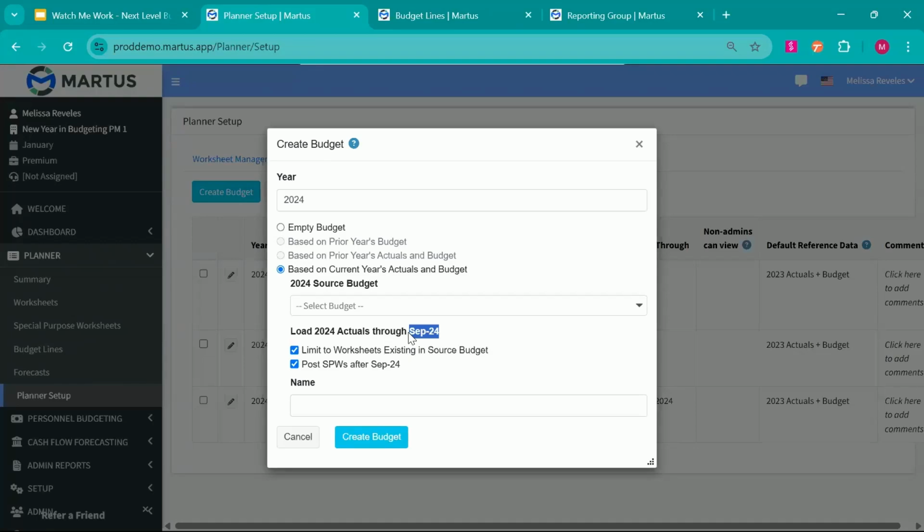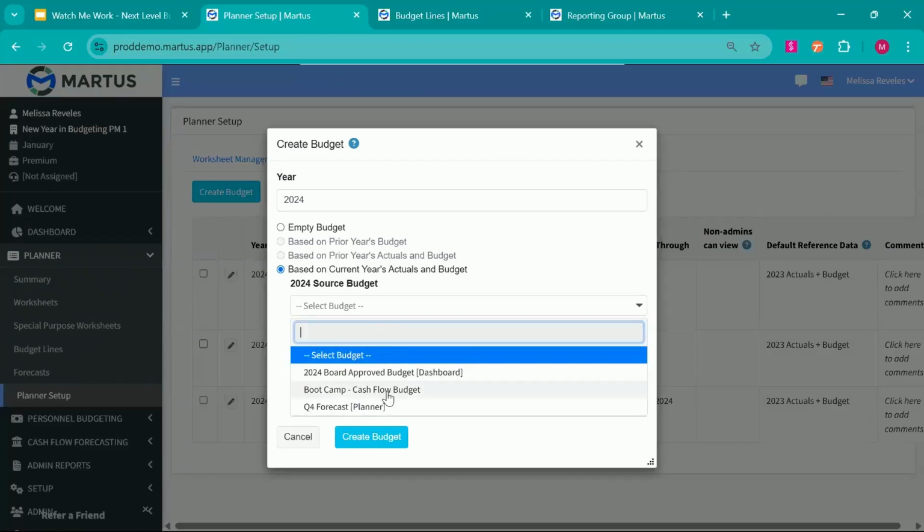Yeah, exactly. So I'll show you in a minute where you can override it, but it's often easier, like Oni said, to go over to setup calendar and change it. And then you can always change it back once you're done loading your actuals into your budget.